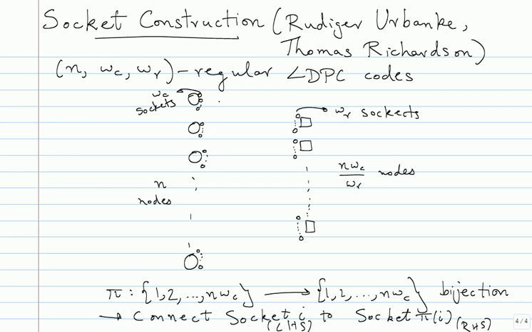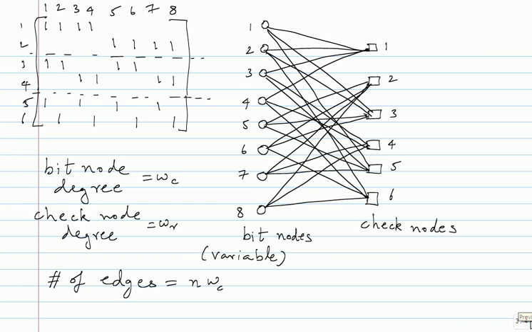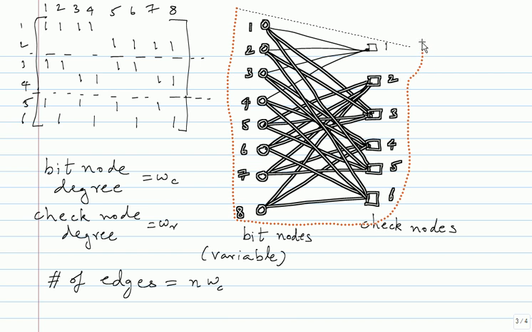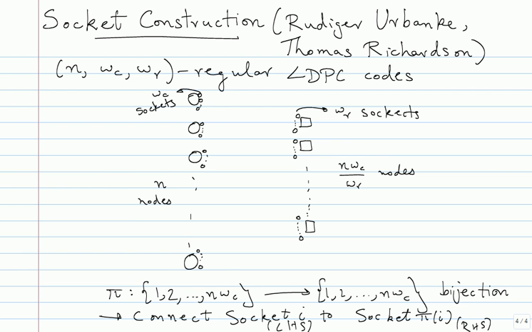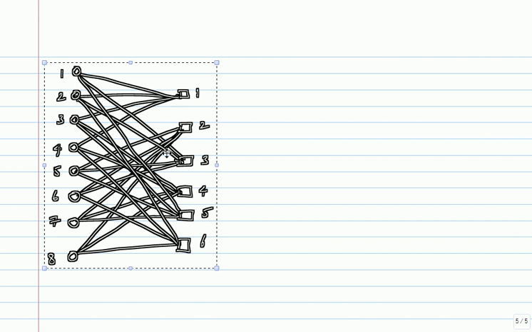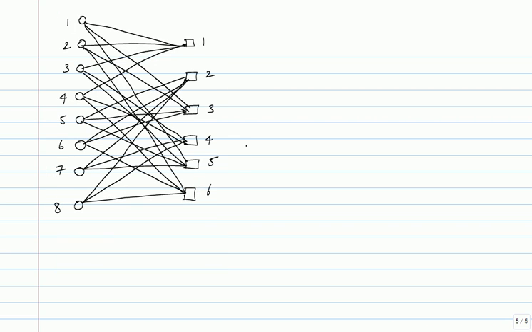Now let's go back to the Tanner graph that we had and define these neighborhoods, which are crucial in the decoding process. That's what I'm going to do next. Let me copy this Tanner graph. Okay, so this is my example Tanner graph. This is an (8, 3, 4) regular LDPC code. It's not a big deal to make that jump.